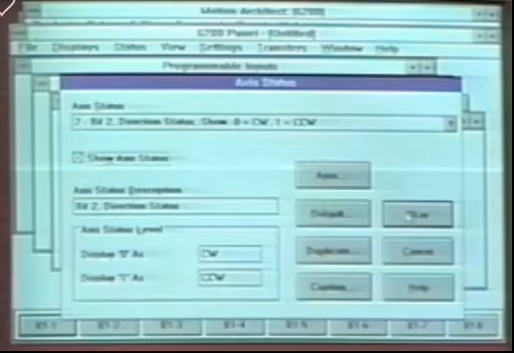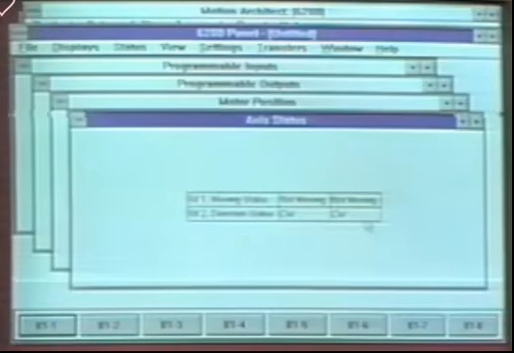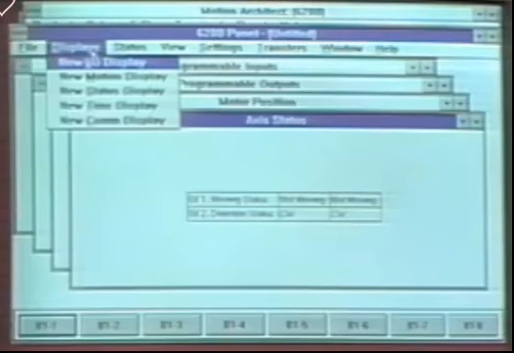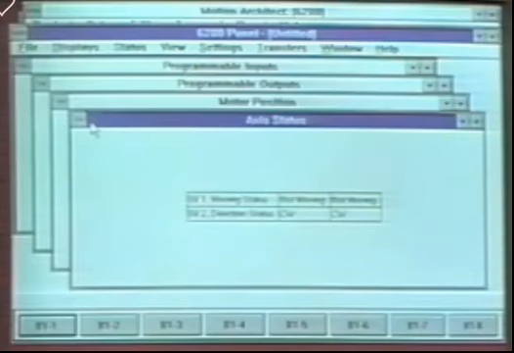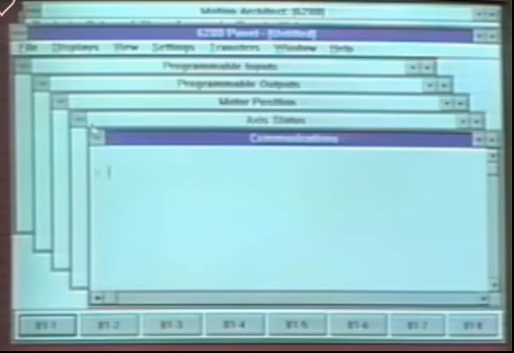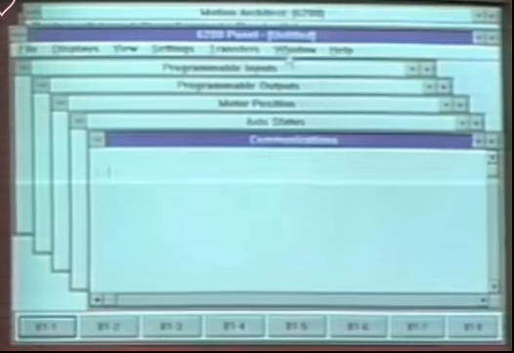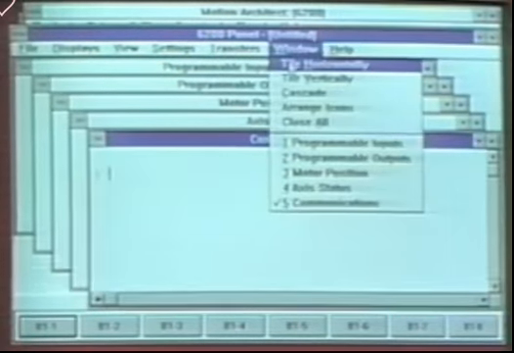Select the Show box and OK. Finally, we want to have a communication or terminal display. Once again, we go to Display and choose New COM Display. Now that we have our desired panels, let's arrange them by choosing Windows and tiling horizontally.